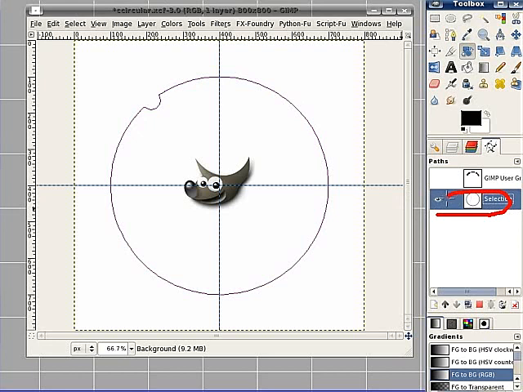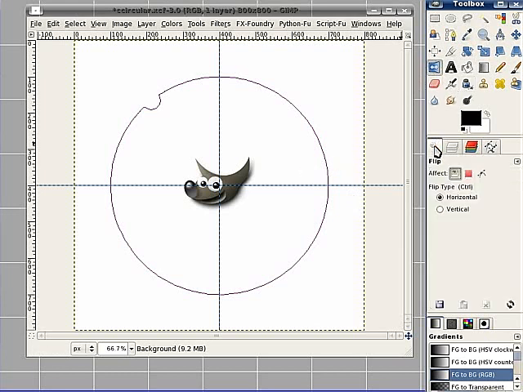of the circle, and to do this I need to flip the circle. So go to the flip tool, and you can see it's horizontal, so into the dialog make sure we're using the path, that one.